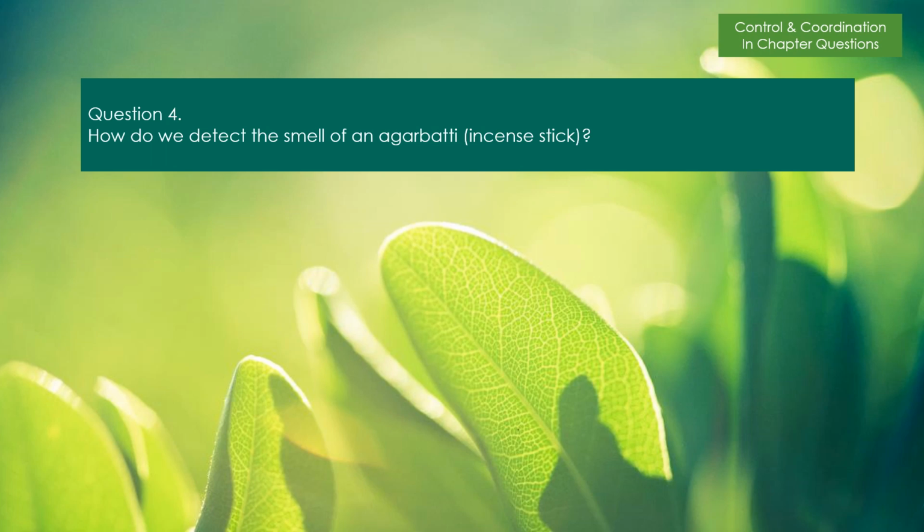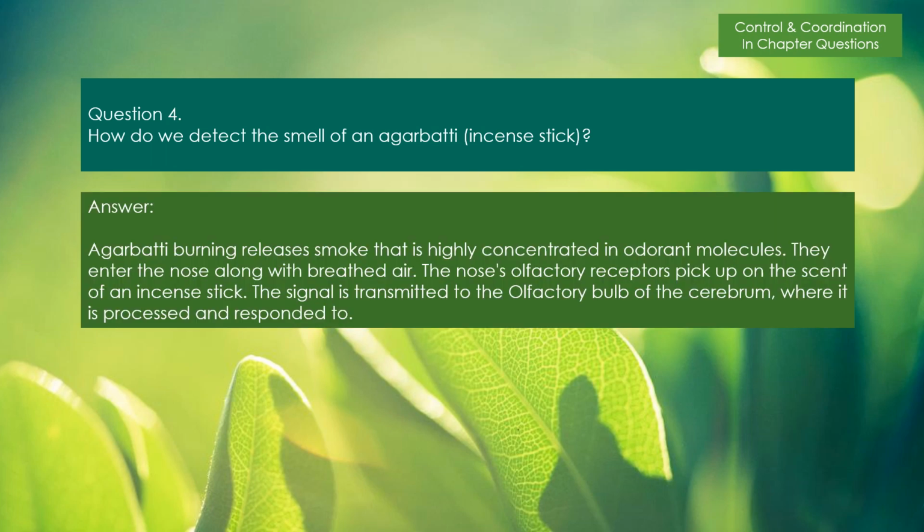Next question, how do we detect the smell of an agarbatti or an incense stick? Agarbatti, when burnt, releases smoke which has a high concentration of odorant molecules. Now these molecules enter our nose along with the air, and then the nose has olfactory receptors which pick up this perfume. This signal is then transmitted to the olfactory bulb of the cerebrum, where it is processed and then it is responded to.